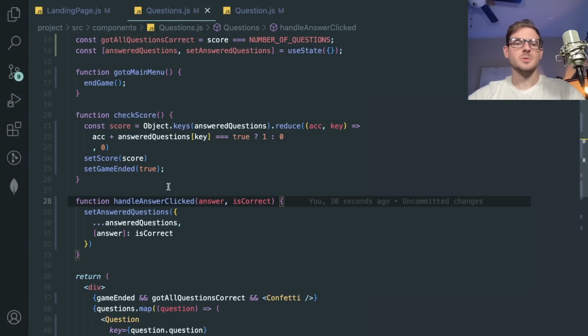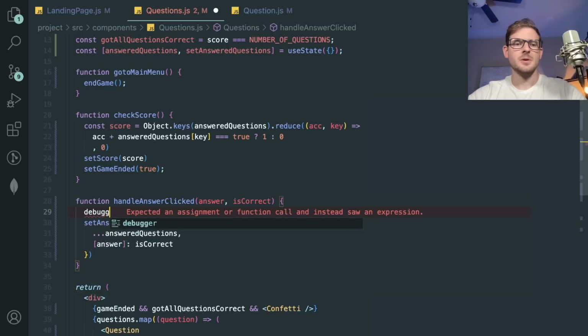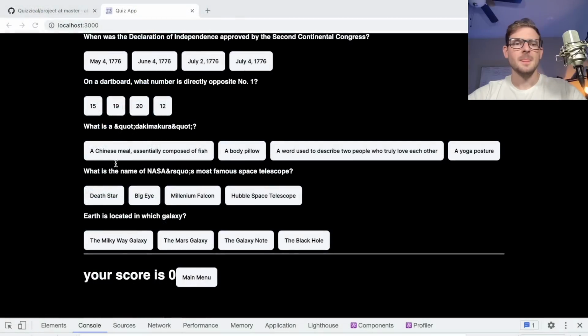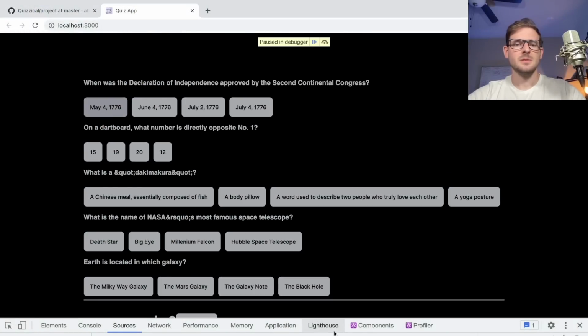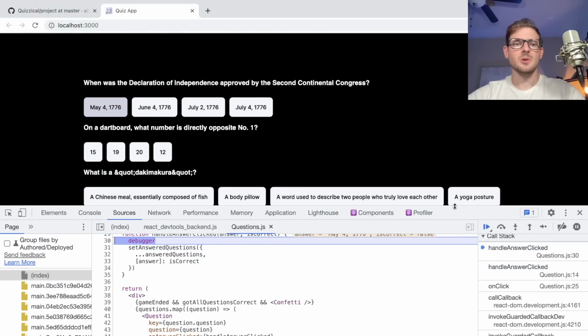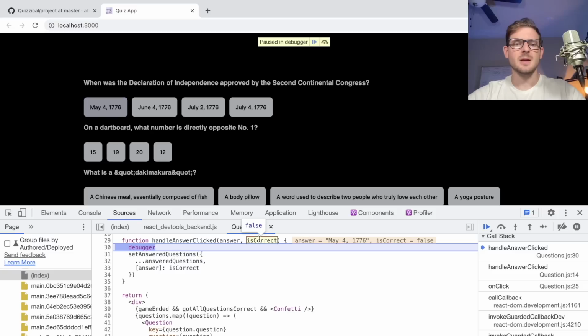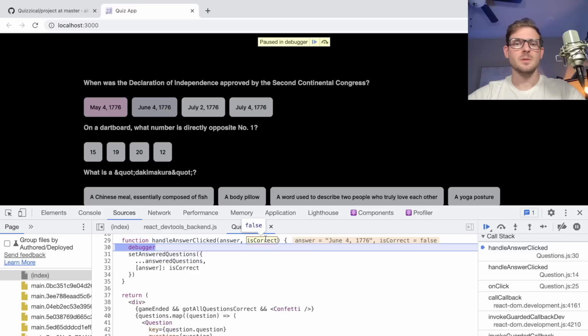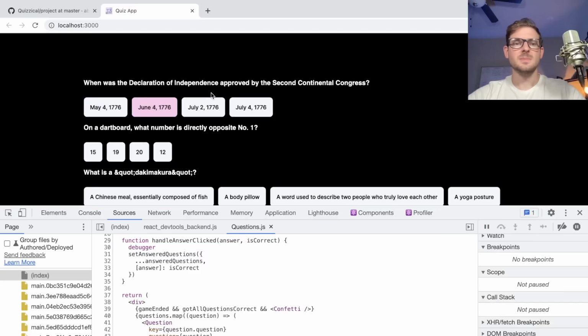What I'm going to go ahead and do is put a debugger here. Sometimes it's good to use a debugger to figure out what the heck you're doing. Every time I click on one of these, I want to make sure the code's doing what I think it is. So is correct, is false. And if I were to run through this and then click on a different one, one of these is bound to be the right one.